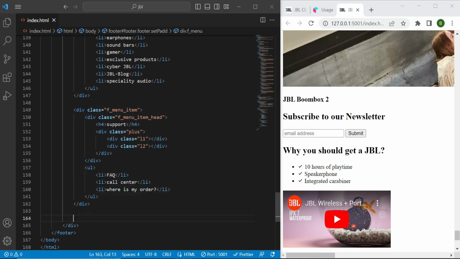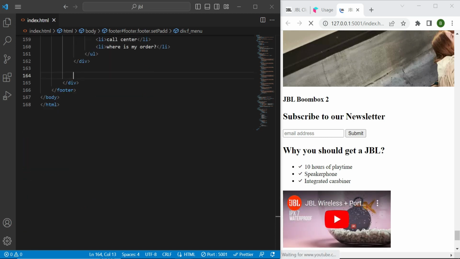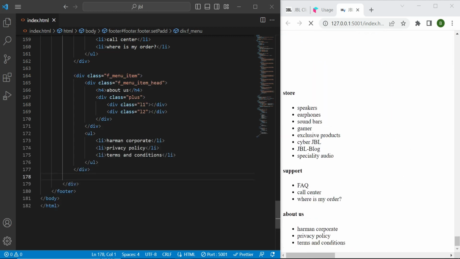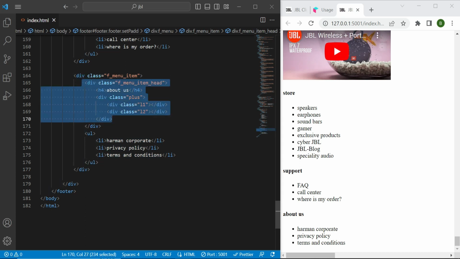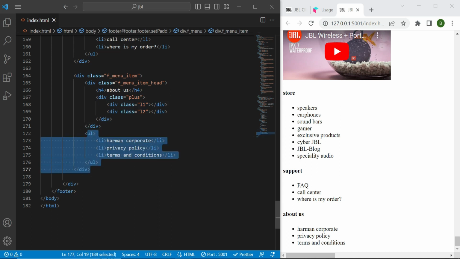All right then, let's move on, scroll down, and our other menu item is going to be this part. So let me grab what I have here, the head and the content. Just grab, paste, scroll down, and we have another menu item with another menu item head div, h4, the plus sign, and another list, and that's great.